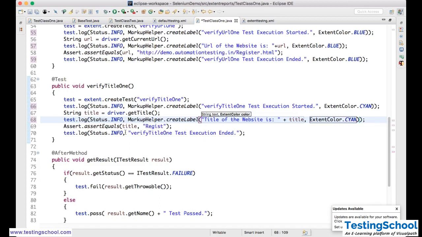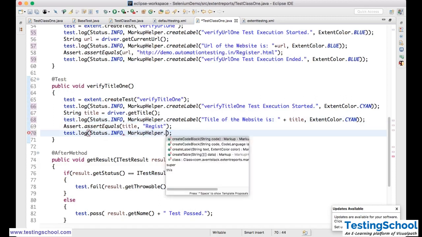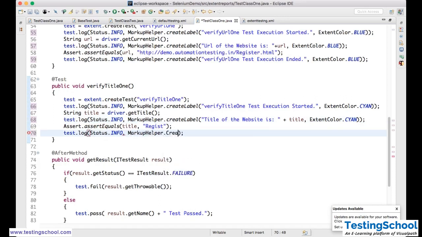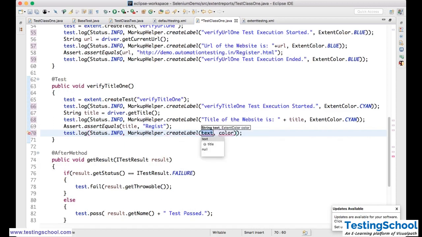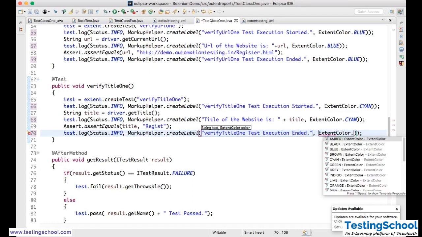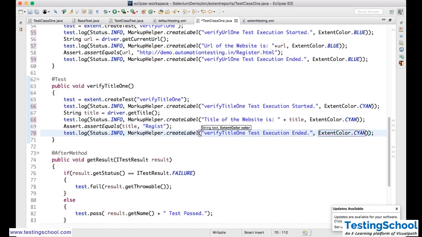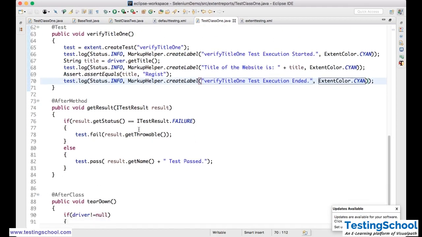I'll do the same thing here also. MarkupHelper createLabel, ExtentColor dot, and we'll do the same thing for this one also.